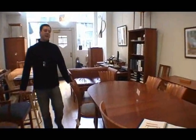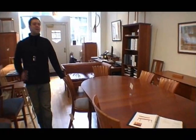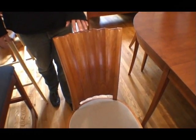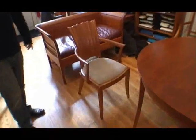I'd say in about the past 5 years, Thomas Moser was the original designer of most of our pieces. Now, however, the torch has been passed to his son David Moser, and this piece here is one of his latest designs. This is our Aria chair, and it has a very sort of Biedermeier style to it. These are individual panels of wood that are mortise and tenoned, and it takes about 12 hours just to complete one of these chairs. This is the armchair version. And this design has been extremely well received.